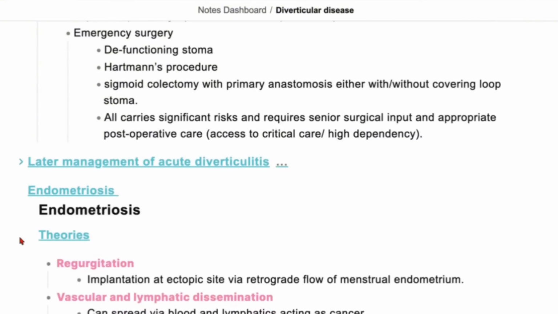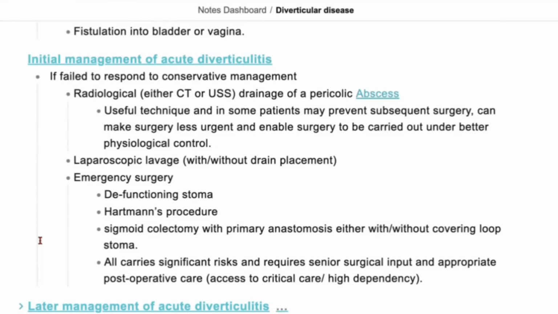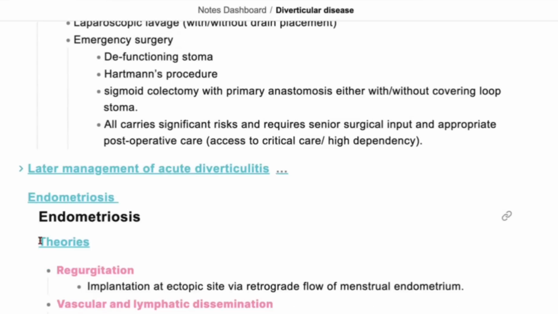All right. So let's talk about endometriosis. What are the theories of endometriosis? So there are 4 theories for endometriosis. The first one is retrograde menstruation, which is where you get a transtubal migration of the blood from the endometrium into the peritoneum. The second theory is the malignant theory. So this is where cells metastasize from the uterine lining or endometrial lining to distant sites via lymphatic spread or hematogenous spread. The benign theory is that it transmigrates to distant sites. And finally, you have the stem cell progenitor theory, which is where the stem cells of the mesentery or the colonic epithelium essentially differentiate into endometrial tissue.